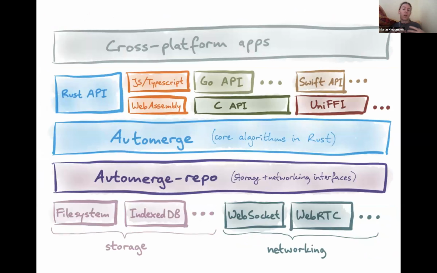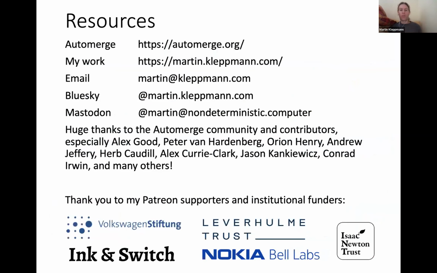So that is the idea. Hopefully Automerge can be this foundation for building cross-platform collaborative apps on top of a single data model library, a single data model, which is this JSON with a few extensions, such as rich text. And you can have underneath whatever storage and networking layers that you like.